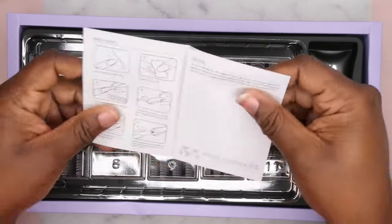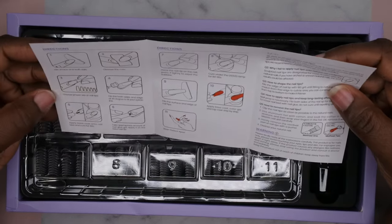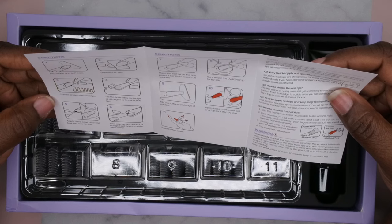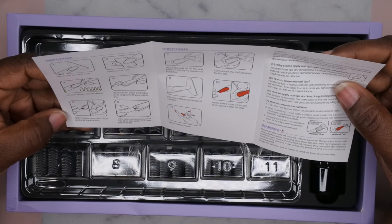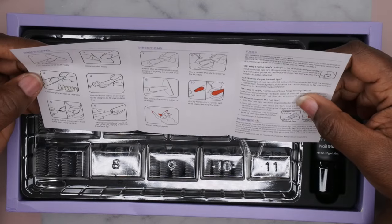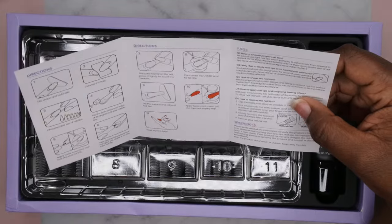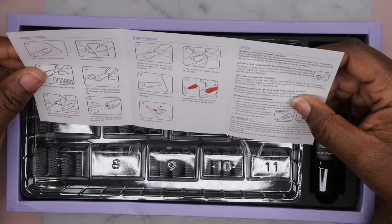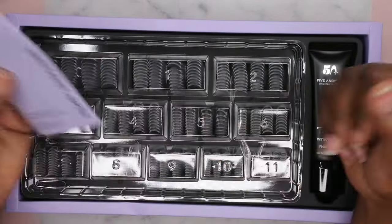Again, here it gives you the instructions of how to use it. File, shape, buff nails. Cleanse the nail. Choose proper size. File both sides of the edge to fit your cuticle. Apply base gel to the nail. Cure for 60 seconds. Take appropriate amount of nail glue, apply it to the false nail tip. Place the nail tip on the nail, press it lightly to expel bubbles. Cure under UV LED light. File the surface. Apply base color gel top. And wow, perfect apex. That's cute. So these are the instructions. Make sure you go through and read those.